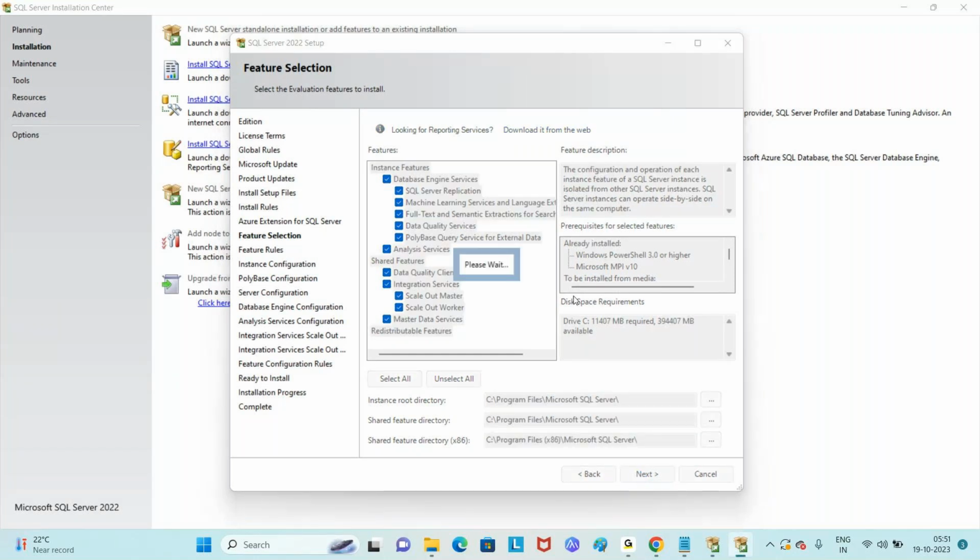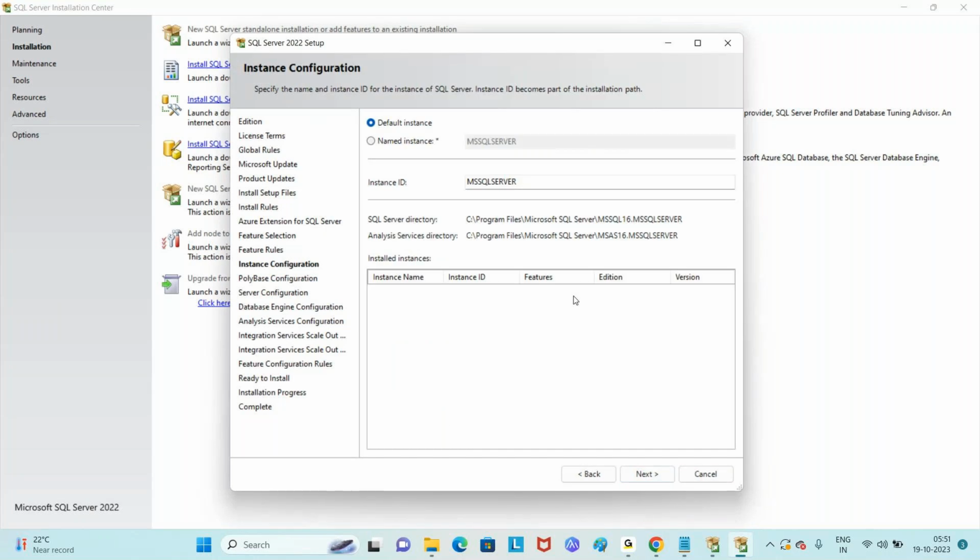Now it will ask you the login. So you see the default instance. Why do you get the default instance? Because you are doing it for the first time. I'm using another laptop to do it. If you actually want to change this, you can give your own name. By default it is giving us MS SQL Server. Okay, let's go with that name, or if you want to change, you can change your name also. Right, I'll go with MS SQL Server here, what Microsoft is giving. Okay, now click on next here.